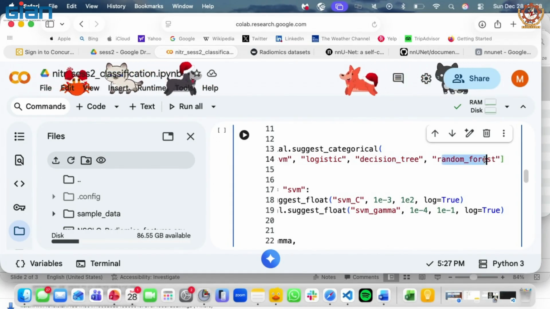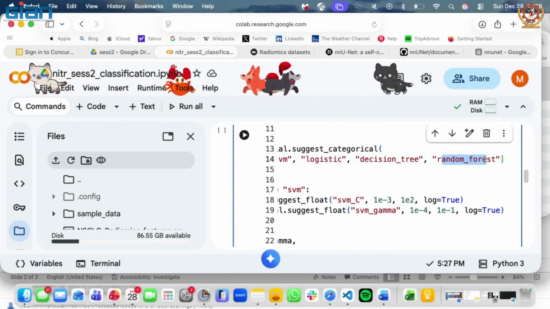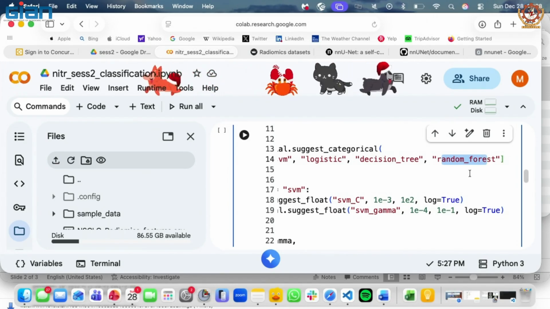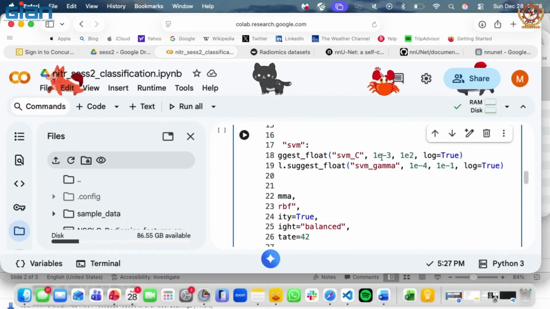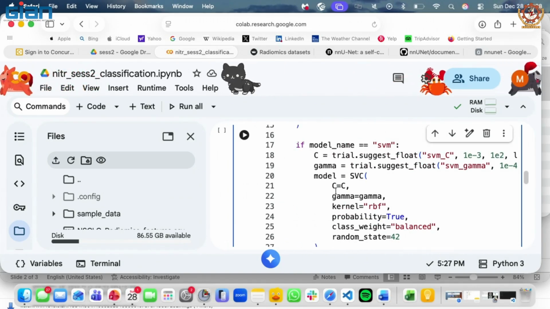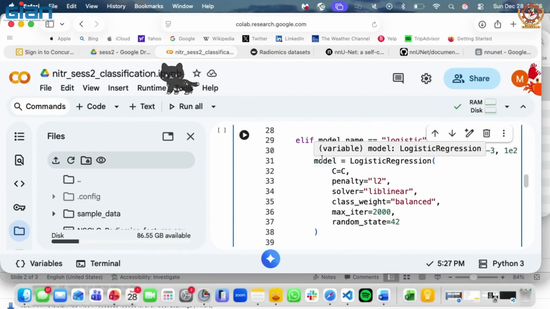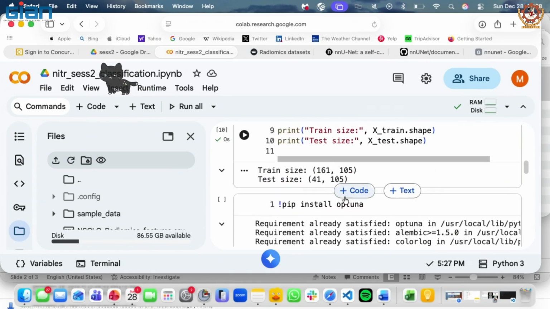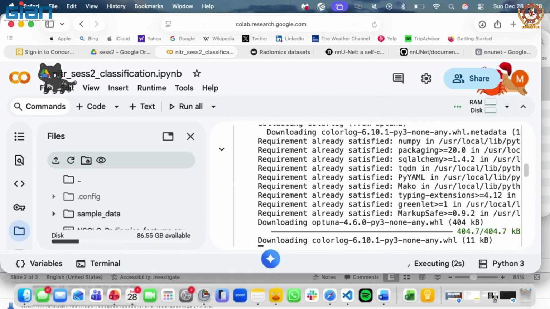So you feed this to the hyperparameter optimization framework and let it pick which one will work best for you. And if it selects SVM, it does not know what the gamma parameter and the C parameter will be. All these things are done by the hyperparameter optimization function, that is Optuna. So you don't have to worry; the final output will be the best model you can have.